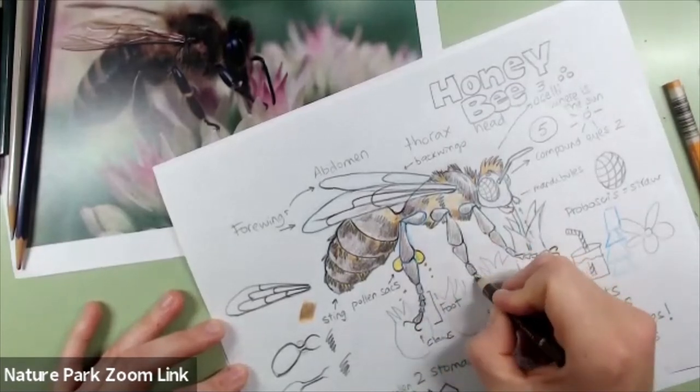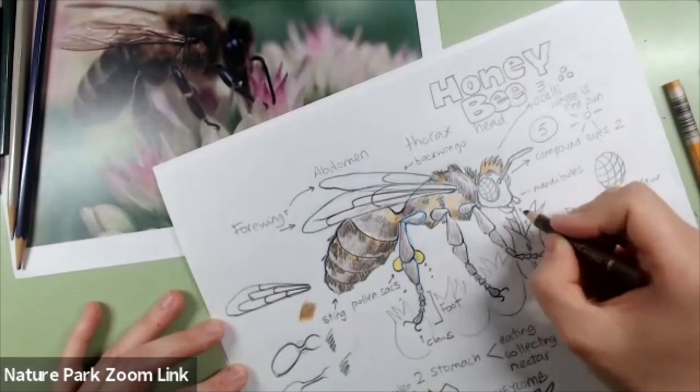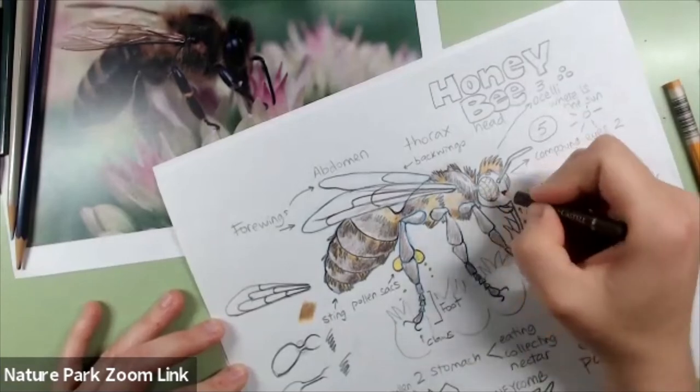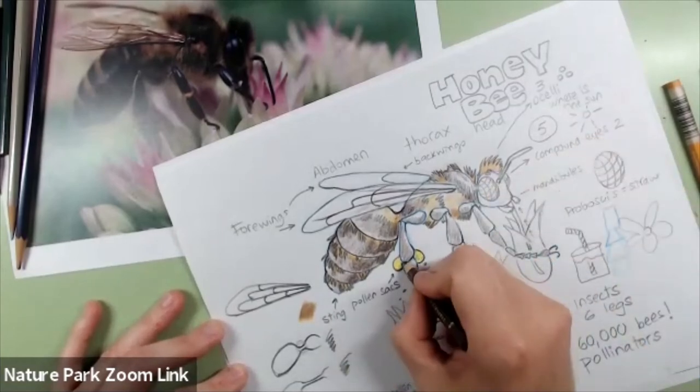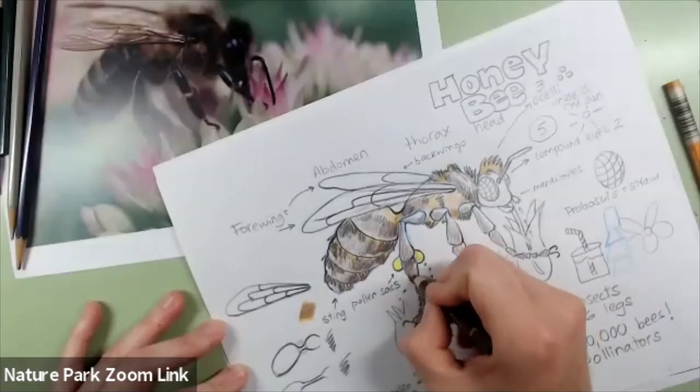So I'm just going to go over. It's 10:41, so we're doing very well. And then I'm going to go a little bit darker in the points, in the joints where these legs meet.